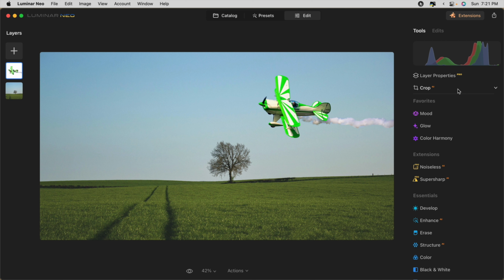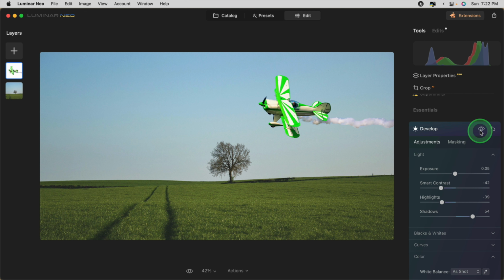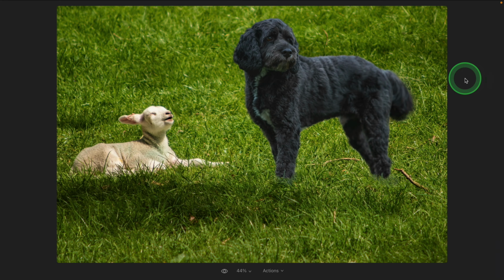Here's another example that doesn't match. The lighting on this little plane is very harsh and contrasty and coming from above. And the background has very soft, shadowless lighting. So getting these to match would be harder. It would need a little bit more work, but once again, I could use the Develop tool to help blend them a little bit nicer. Can you see the difference before and after? Ideally though, choosing two images that blend better and match for lighting is a better choice.